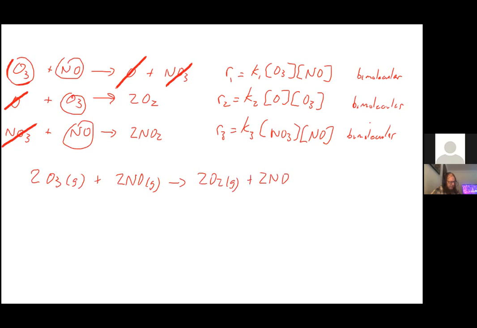2NO2 gas. Okay, so what's amazing about mechanisms, it's an amazing development of human thinking, is that we can imagine that we're figuring out what's actually happening with these molecules. We're not just looking at what the reactants are and what the products are. We're figuring out what's happening over time. Over time, these are colliding and making these intermediates. These intermediates are then reacting with other reactants and they're disappearing. They're not in the product, but we know. So what you can do is shine in light and study it while the reaction is occurring to see if those intermediates exist, okay?